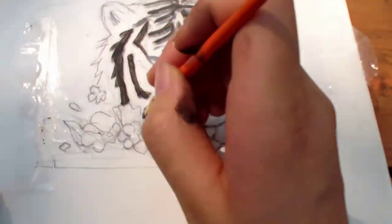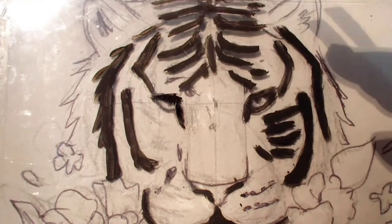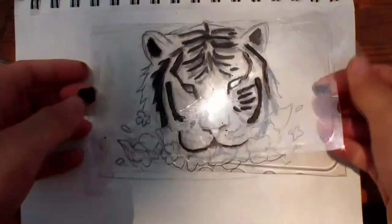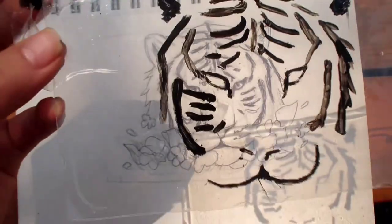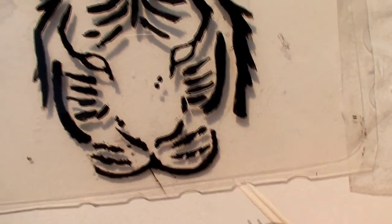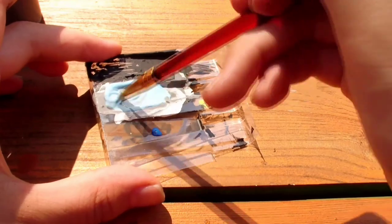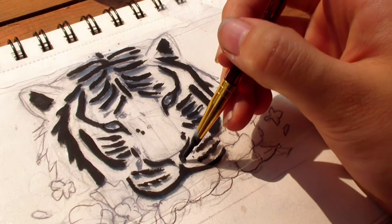Think about how it would look on the other side. We can't do the base layers yet because the base color is going to be under everything, so we need to do it last. Think of it like working in reverse order. It's easy to scratch off the paint if you made a mistake. It's very important to make a solid opaque layer, so do a double layer if you need. After cleanup, we're going to do the second layer, which is the shadows and the highlights — if you have highlights, do them, but I don't have any, so I'm just going to do the shadows.